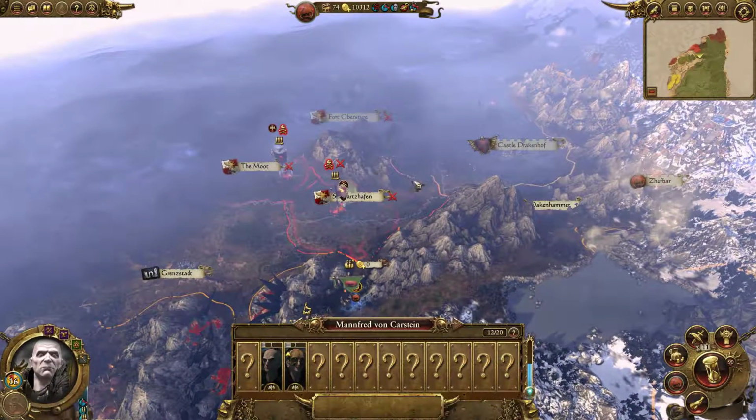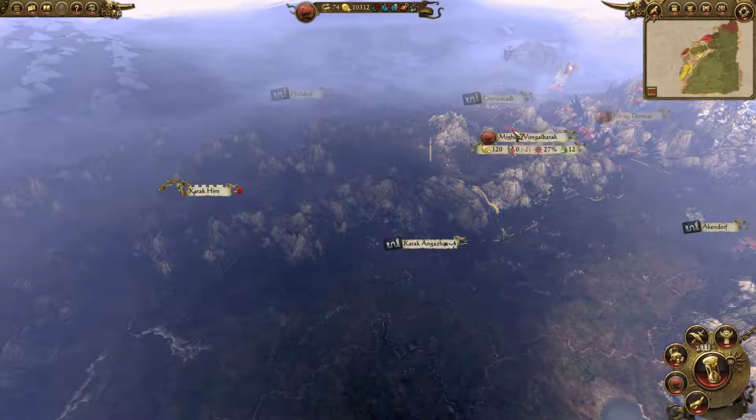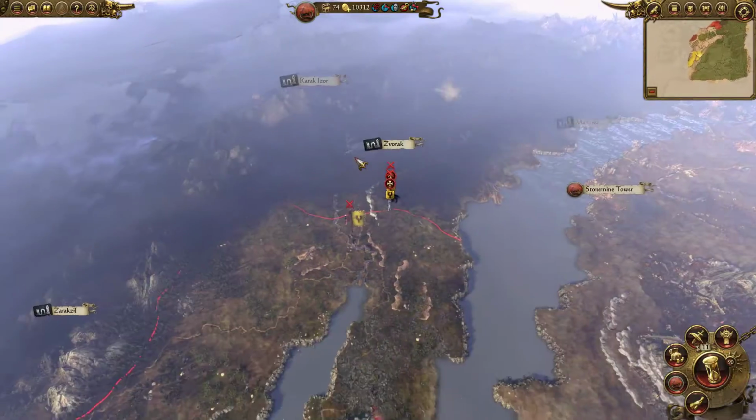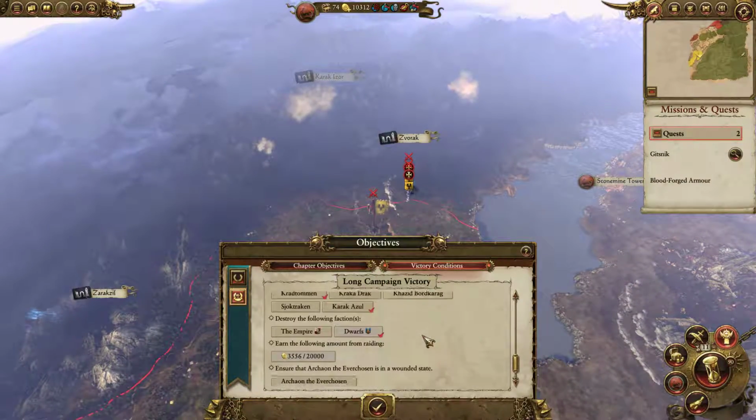It looks like the Empire is being threatened by the Vampire Counts, and they're not doing too well, so that's going to be interesting. One of these days, I want to send a couple armies to Crag here, and that'd be nice. I think I do have to take some of these other settlements.